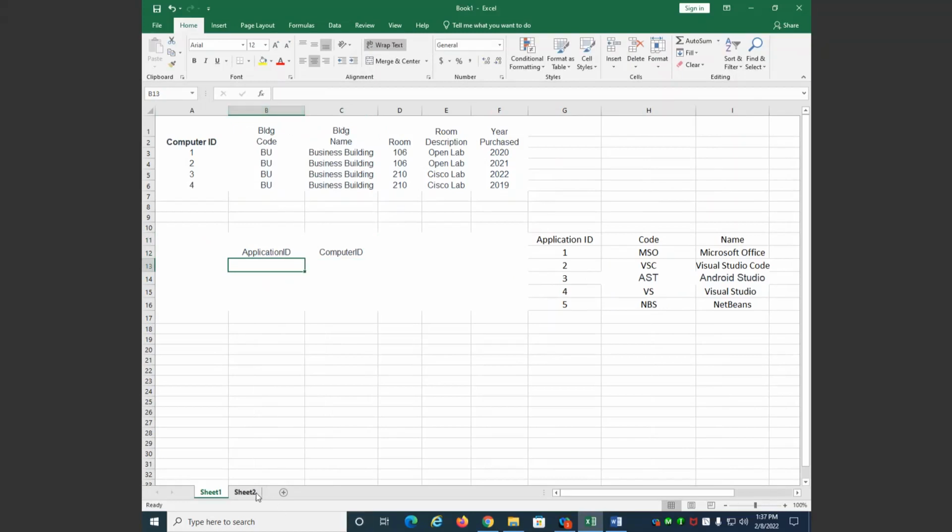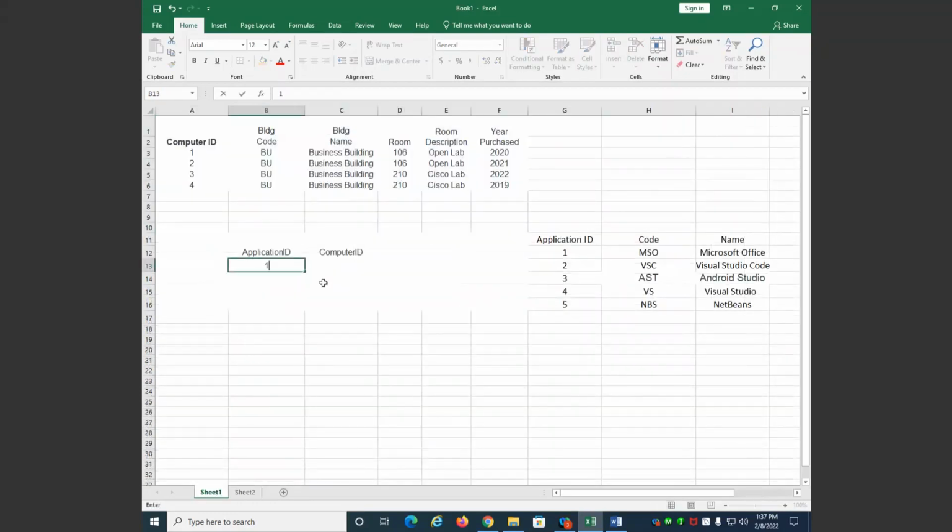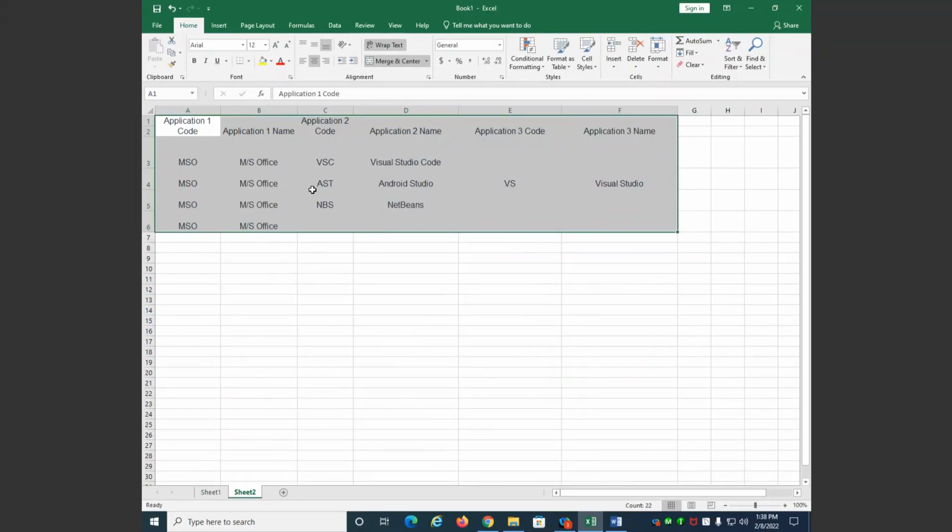So this is what I'm using the other tab for. First computer has Office and Visual Studio Code. So computer 1 has Office and Visual Studio Code. Second computer has Office, Android Studio, and Visual Studio.